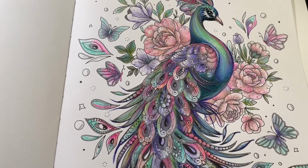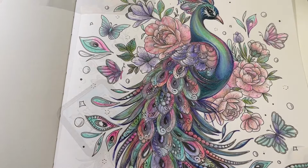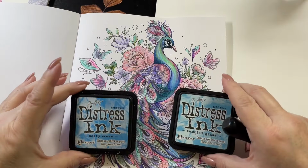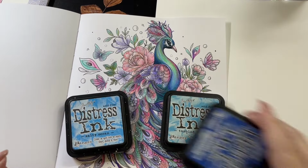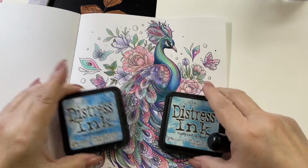Dots are going to be probably some bling on there. I need to put just a little bit of an inking background on here, so if you'll hold on a moment. Okay, here we got some tumbled glass and some salty ocean, and if I feel like it, I'll add in a little bit of prized ribbon. I'm not sure. We're going to start with the lightest color.